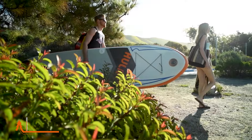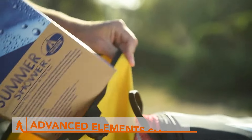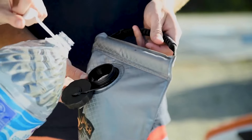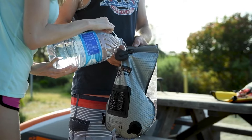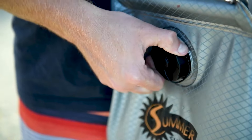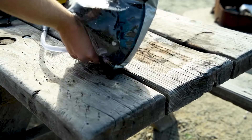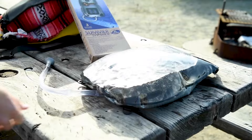Stay clean and refreshed on your next camping trip with the Advanced Elements five-gallon summer shower. This shower bag is built with four layers, like a super warm blanket for your water. One layer even reflects sunlight to heat things up extra fast. In just three hours of sunshine, you can have five gallons of steaming hot water — enough for multiple showers.